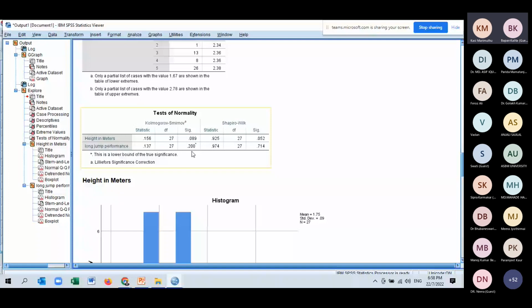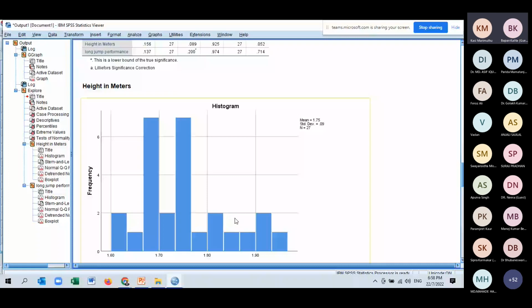The null hypothesis is accepted, meaning a p-value greater than 0.05 shows that the values are normally distributed. With a p-value greater than 0.05, we do not have evidence to reject the null hypothesis. So the values are normally distributed. That is one approach. Another one, height in meters.